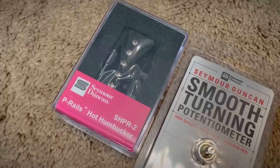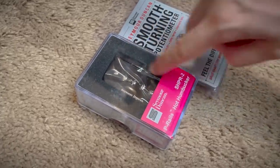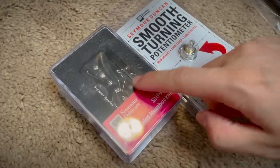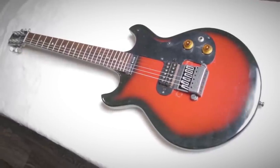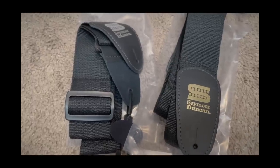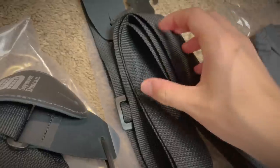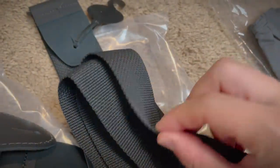I wanted to stay true to the original Melody Maker vibe but add a little bit of a modern twist. So I was always thinking it would be a Seymour Duncan P-Rails. They've got two versions — this is the hot version so it's got a little more output. What's cool about the P-Rails is in normal mode it's a P90, and it's got this extra rail. So when I add a push-pull pot to the circuit — Seymour Duncan for some reason doesn't make one, so I'll add a Bare Knuckle push-pull or something — you can put it into P90 mode or into humbucker mode. You get both types of tones in one guitar, which is especially useful if the guitar only has one pickup like the Melody Maker. And while I was there I was like, you know what, I'm desperately low on straps. I put strap locks on so many of my guitars and I've only got like two straps. So I got one with a gold logo and one with a silver logo. The leather feels nice, but this feels surprisingly cheap — from Seymour Duncan I was expecting more premium. It's really thin and feels kind of plasticky.